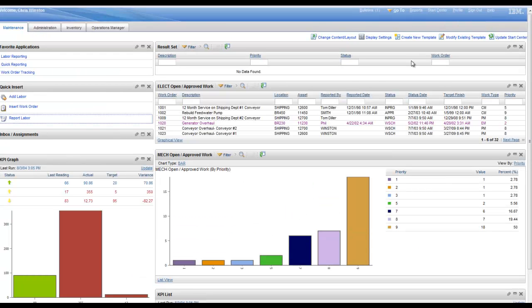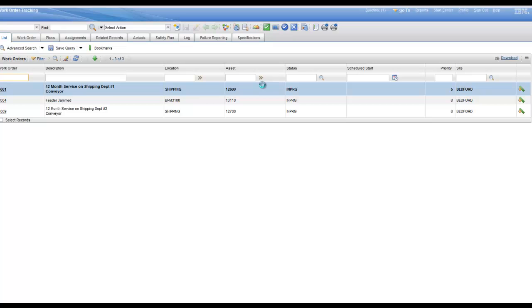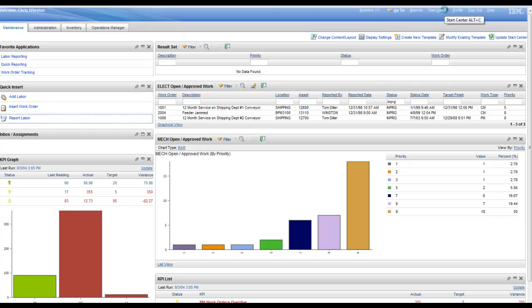Additionally, I can filter this group, say those that are simply in progress. So I'll reduce it down to 3, and I have a new icon pretty much coming in Maximo 7. Open a result set in the application, and then I'll open the list of the 3 work orders in work order tracking. And last but certainly not least, the individual bar that is present within the graphic version.